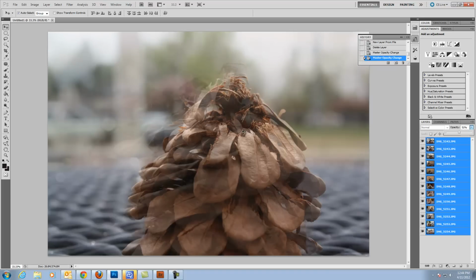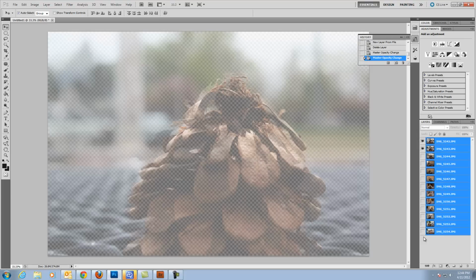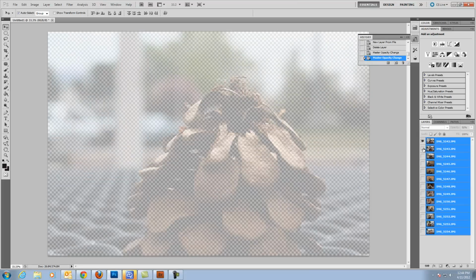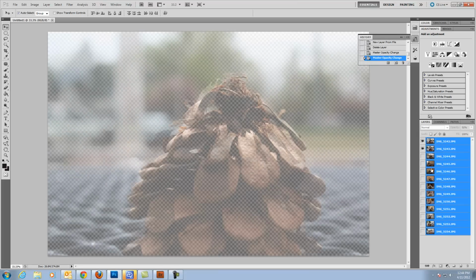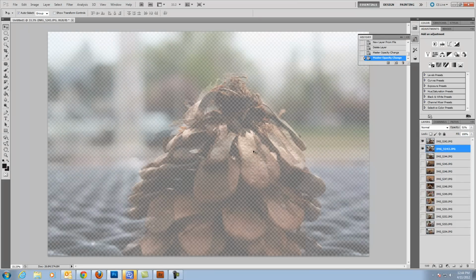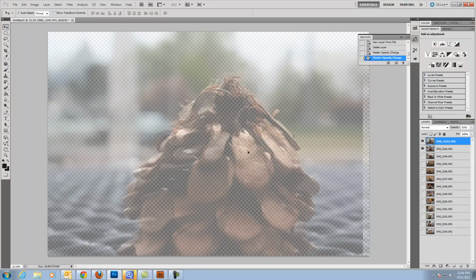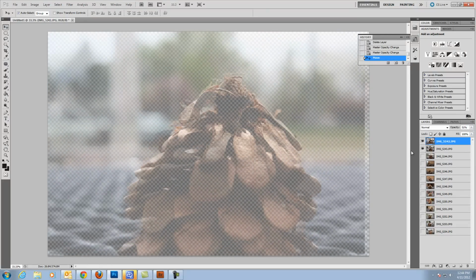It looks kind of confusing at first, but as I do this, I'm going to hide these layers below. We'll only be able to see the top two layers at any time as I go through this. So let's hide that top layer, the bottom layer. It almost looks like it's in the same place. So I'm going to move this layer over just a little bit to try to get it in the same spot as the first one.